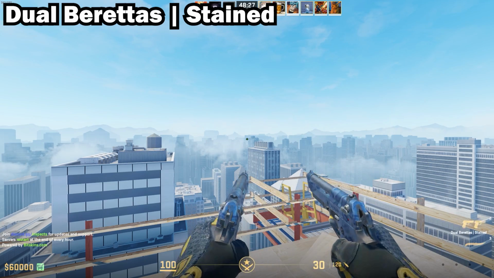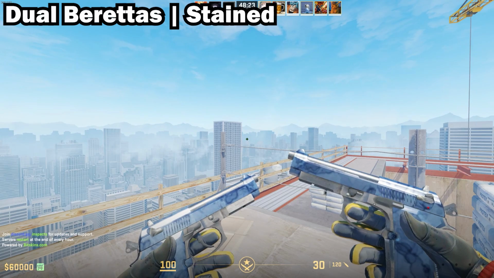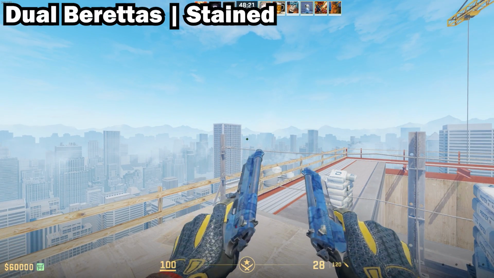For the Dual Berettas we have the Stained in Factory New, which is just 50 cents. This is a fully white skin and it looks very shiny in CS2.